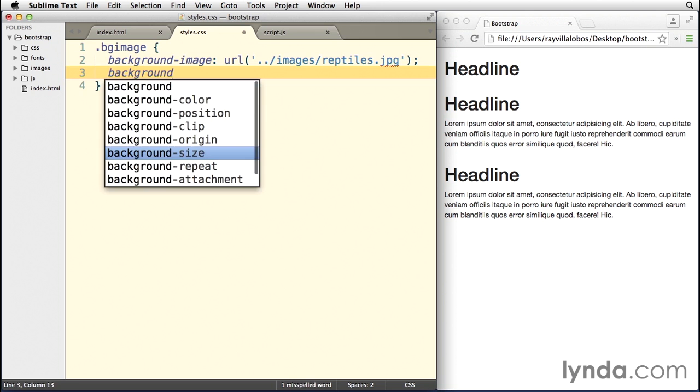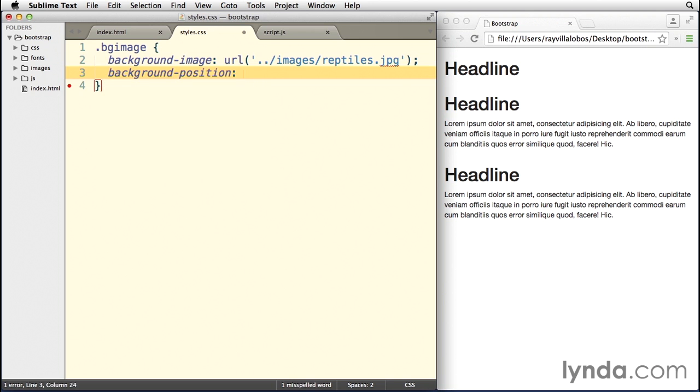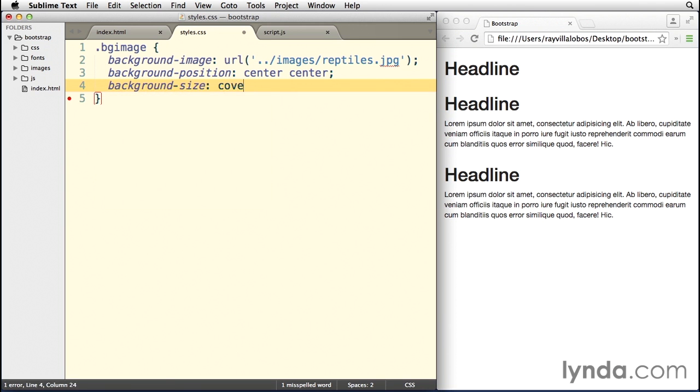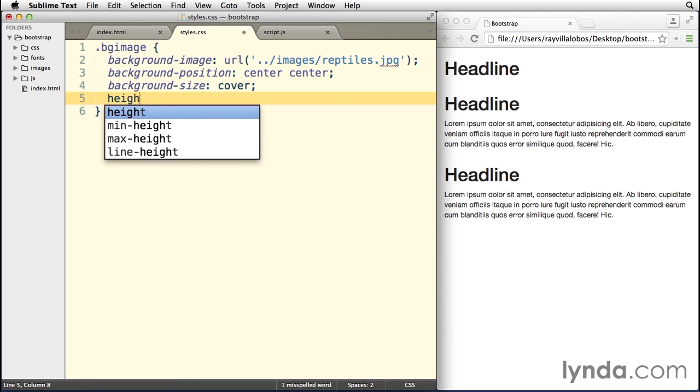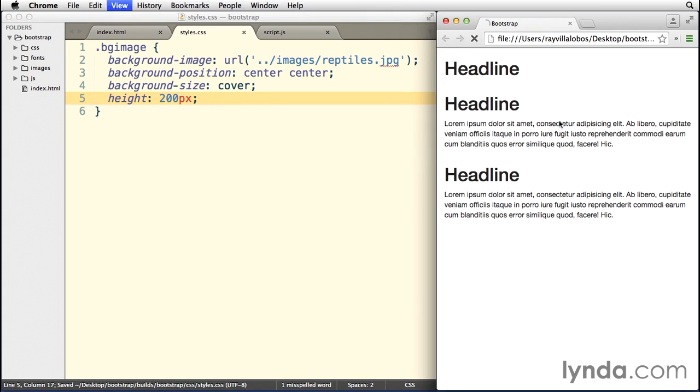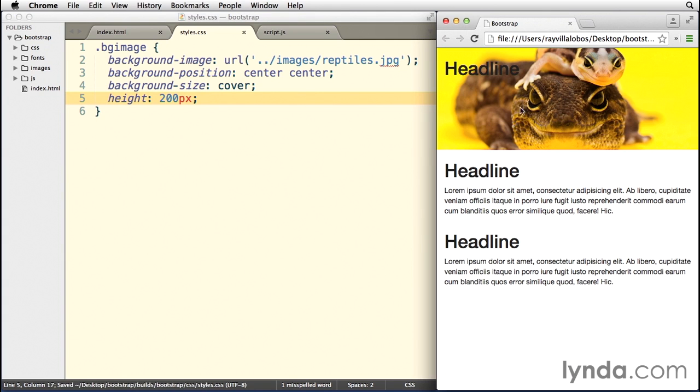I'm going to set the background position to be in the center, set the background size to be cover, and give it a height of 200 pixels. So what this will do is place a background image in our header and put our headline inside it.